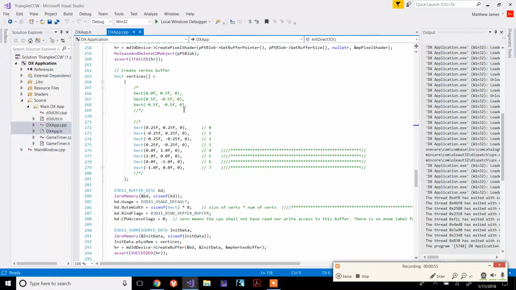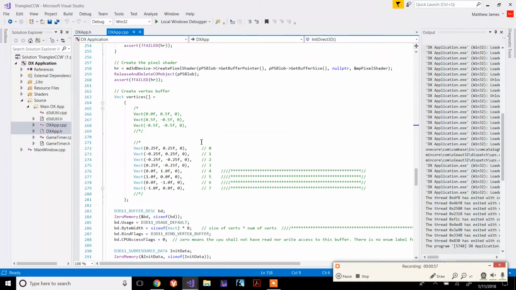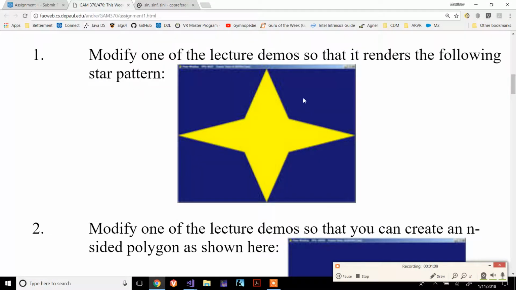And yeah, starting off, these are the 8 vertices of that shape: the 4 points of the star, and the 4 inner sort of armpits of the star, whatever you want to call them.